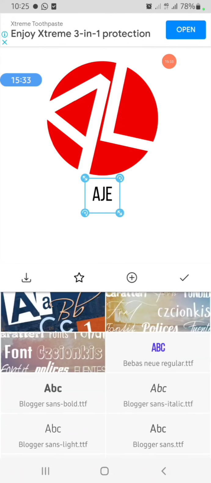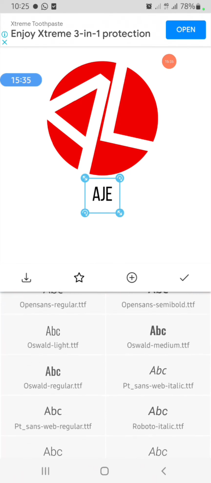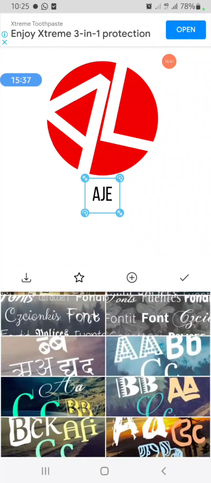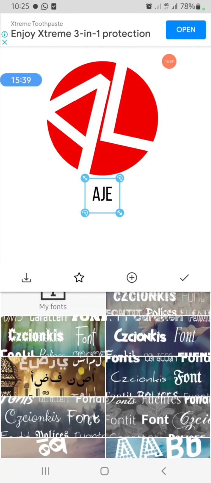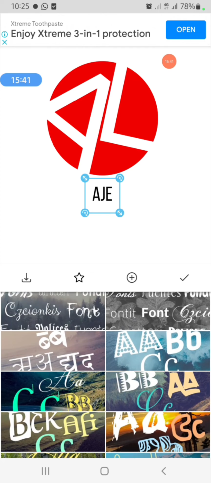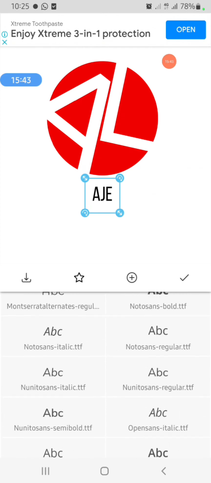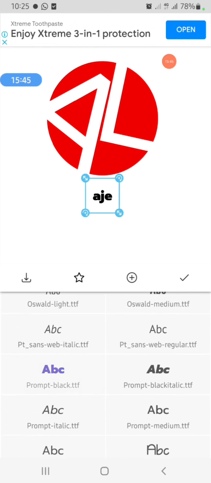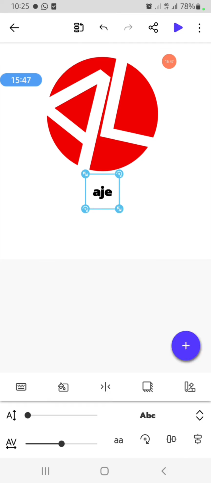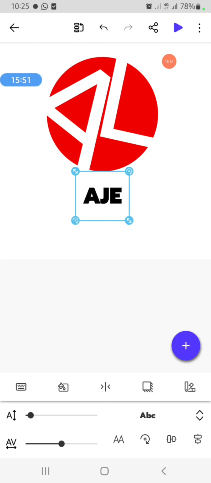I can now change fonts, change size. I think I've just showed you a bit of how to change fonts and the likes. So I'll just go to fonts, the font that I think would make most sense, please. I think this one is thick and will make most sense for me, please.